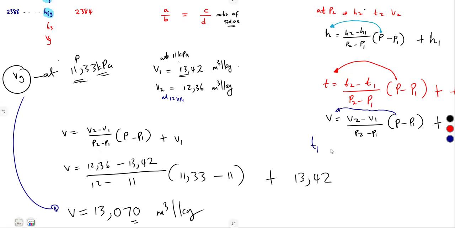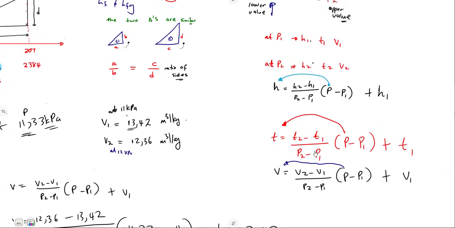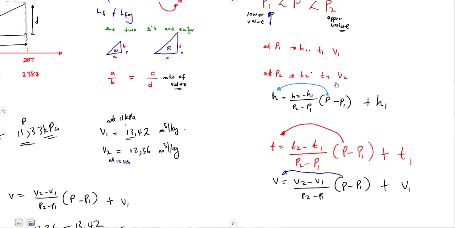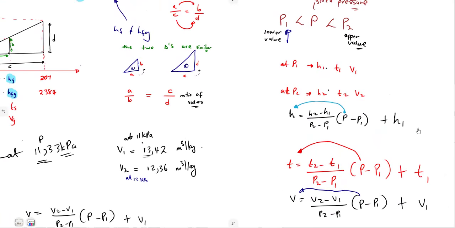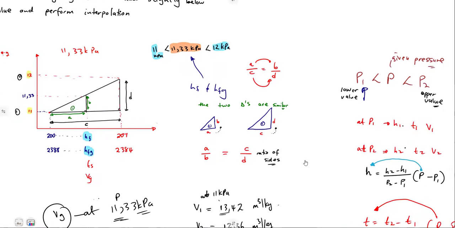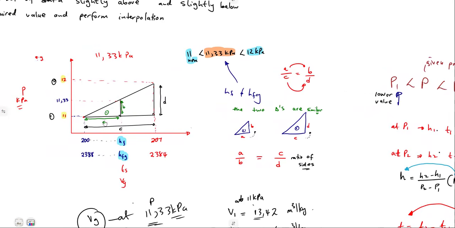For temperature, it will be T1 and T2 for the given values that you have, maximum and minimum, at P1 and P2. As long as you know the values at P1 and P2, those boundaries in terms of the pressure, then you can memorize this formula, just one formula, and make adjustments from it. Or you simply take it the way that I did it from the diagram that you're going to have, A and B. You simply consider the difference: A over B is equal to C over D.